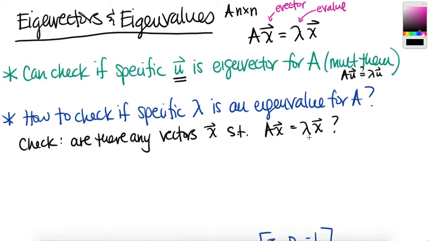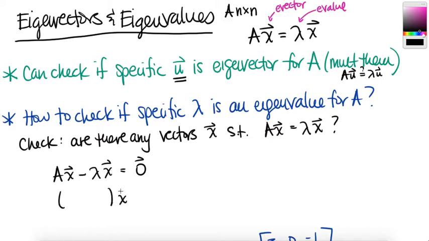As stated, that's not really an equation that we can answer easily. But notice there's an x here and an x here, so we could change up that equation a little bit, and subtract the lambda x to the other side. And what's left on the right side when we subtract that whole vector off? Well, just the 0 vector. So this is looking a little better because we have 0 on one side, which is what we need for a homogeneous linear system. But this is still not like that because there's 2 vector terms here. So we have an x here and an x here, and let's factor that out.